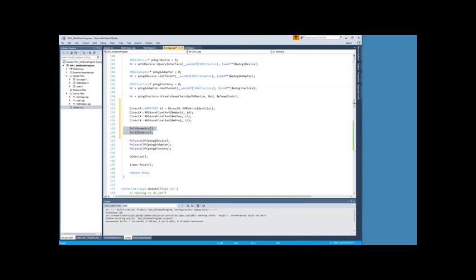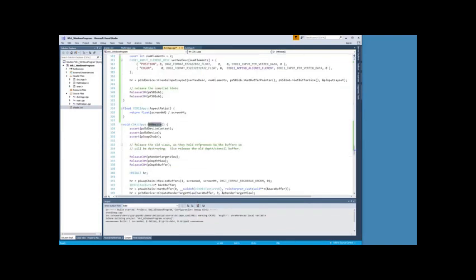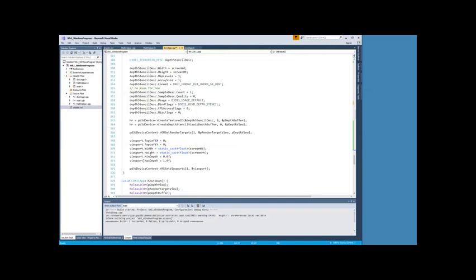Another thing that we're going to do is to set a raster state, and we can do that in our resize function. And again, there might be other places that we could do this.